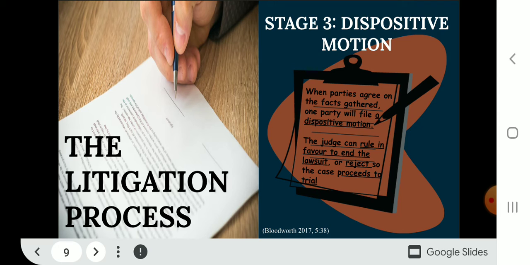of the litigation process, which is the dispositive motion stage. A dispositive motion or motion for summary judgment can end a part of or the entire lawsuit. Typically, when both parties agree on the facts and information gathered during discovery, the only issue that really remains is an issue of law, and a judge is the only person who can resolve issues of law. So one party will file their motion for summary judgment, and the judge can ultimately rule in favor of the motion and dismiss either a part of or the entire lawsuit, believing the motion to be factual. Or the judge can rule that the motion has factual issues and decide that the case will proceed to trial.